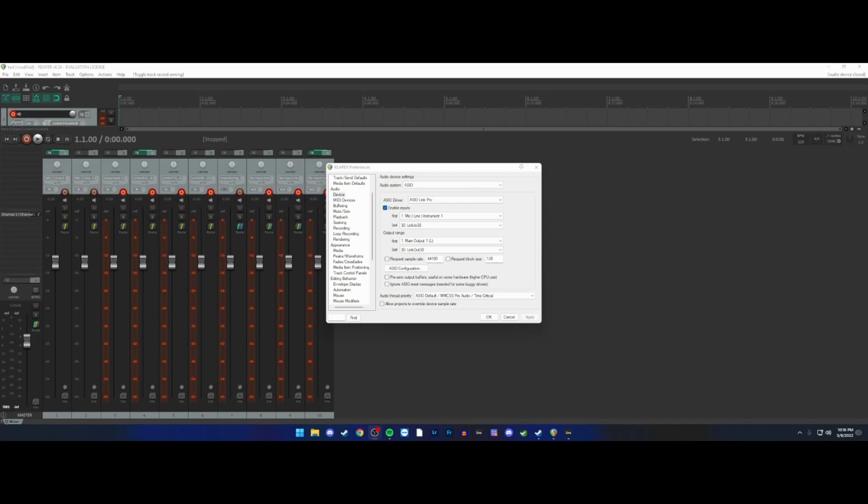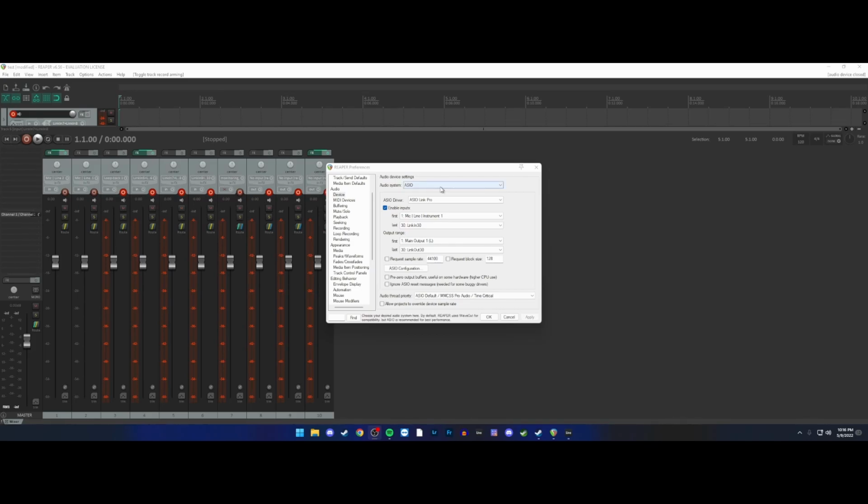Reaper video time. So I'm just going to jump right into it. Basically, the first thing you're going to want to do when you open up Reaper is set up your audio stuff. I had the most issues with this, and it would close itself whenever I'd open it back up, and it was just so problematic. So do this first so we can get it all out of the way.